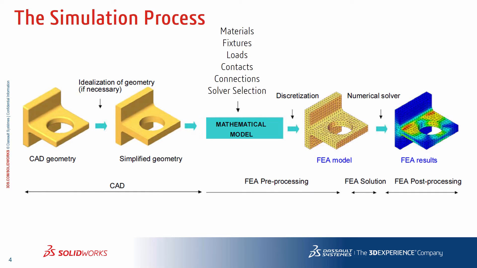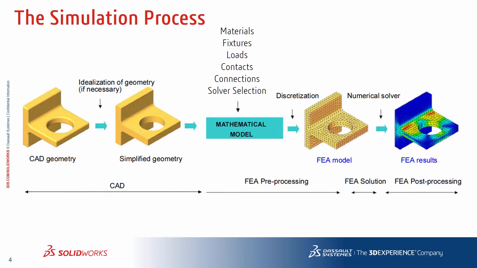If you're not familiar with the FEA process and you're more on the test side, it's important to understand that the CAD geometry is sometimes not what comes off the shop floor, as well as it's not always what goes into the simulation. We take the simplified geometry and go into the mathematical model, and there's a lot of assumptions made in the middle. Are my material properties what's coming off the shop floor? Am I fixturing it the same way that the test fixture is holding it? Is my loading the same, or am I applying a force or a pressure that's too idealized? Are contacts and frictions taken into account properly? FEA gets us good results, but when the test versus simulation results don't match up, I like to go back to the beginning of the process and see what assumptions have been made.